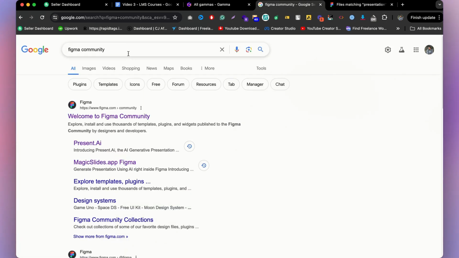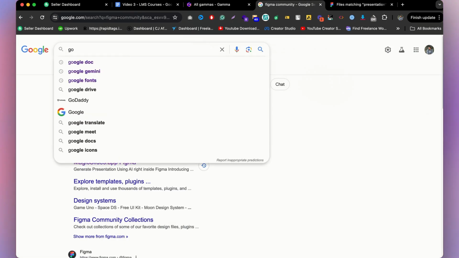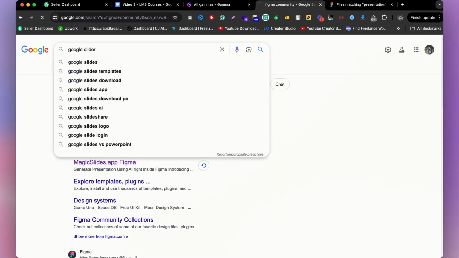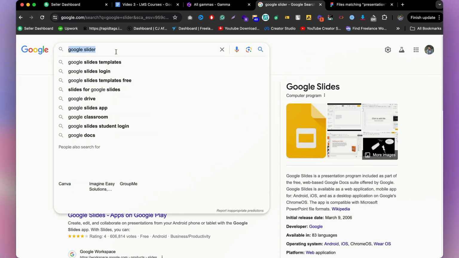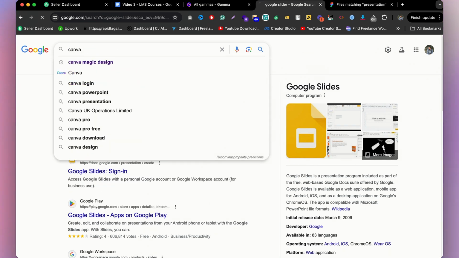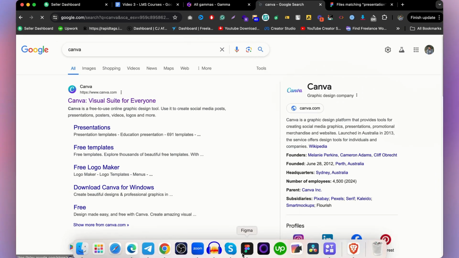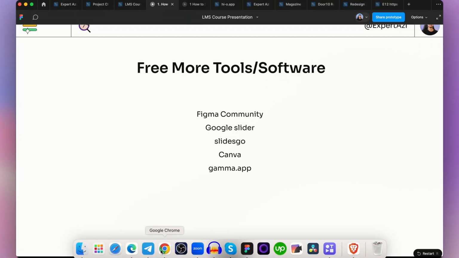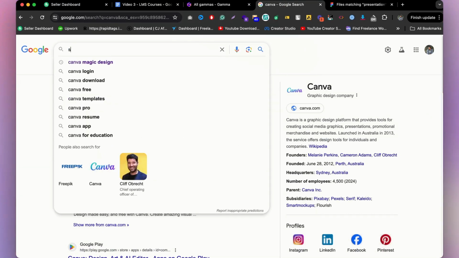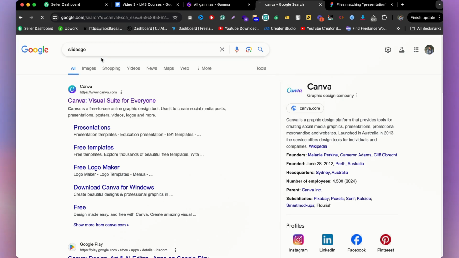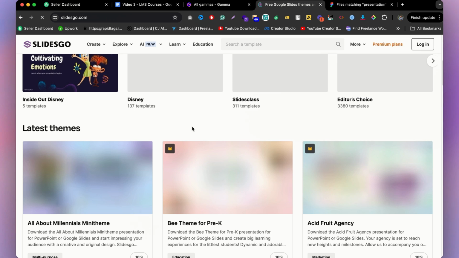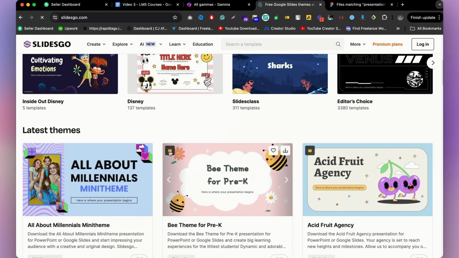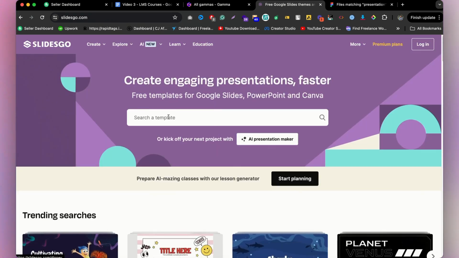Okay, and the next thing is Google Slides. You can search here Google Slides, just search it, then you will get this website here. As you can see, you can simply open it. Then the next is one everyone knows, Canva. You can come here to canva.com, and it also has SlidesGo, right? So let me search here SlidesGo, and go to this website. Now as you can see, they have a lot of templates, some premium and also some free. Just search your keyword, the type of template you're looking for, and you'll get it.